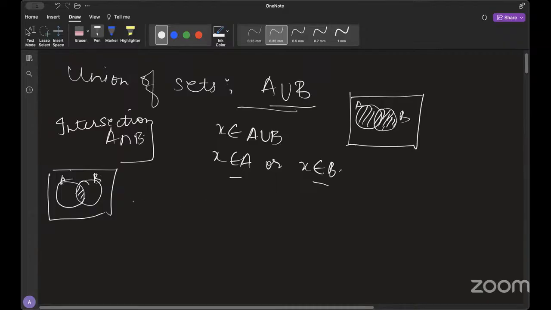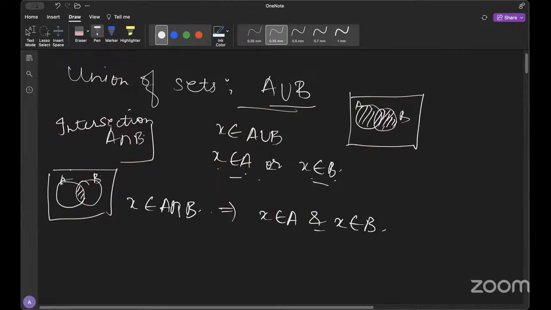And mathematically, it means when you say that X belongs to A intersection B, audible, right? Yes, ma'am. This means that X is in A and it's also in B. There's a difference between and or. So when you say X is in A union B, you mean that X is either in A or it's in B. It doesn't have to be in both the sets.